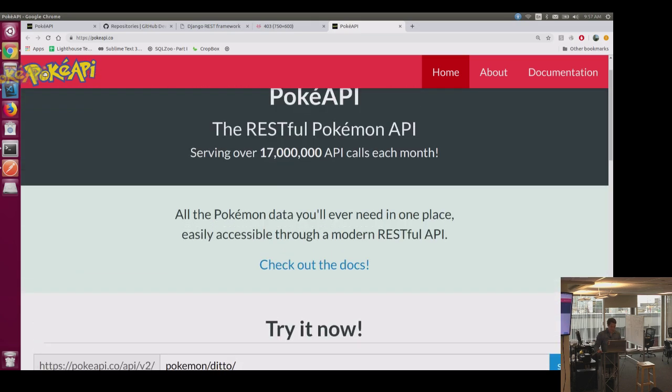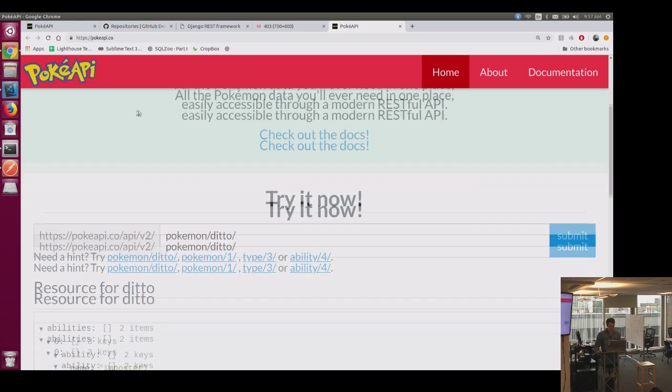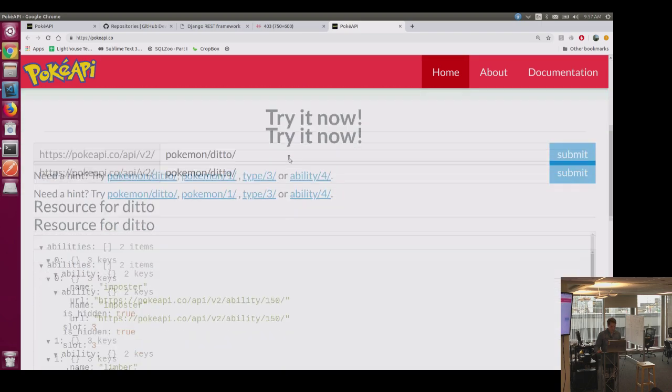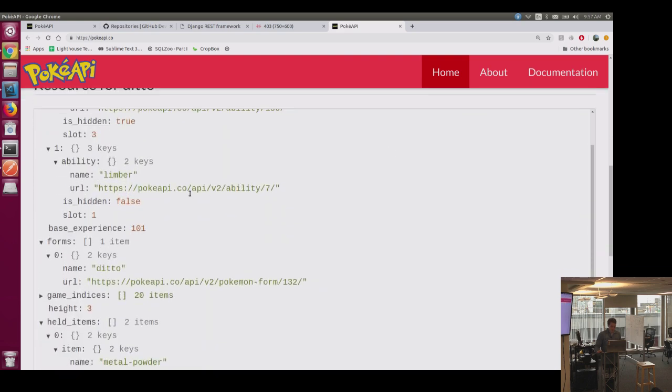So this is a Poke API, similar to that Star Wars API we can look at. APIs, there's tons of them. A lot of bigger companies will have APIs, like Amazon API or Spotify API or different things. And their main purpose is to offer a set of data to you that you can use and interact with in your applications. So this one may be a little bit more silly, but the purpose is that we can use this API to get a bunch of information on Pokemon.